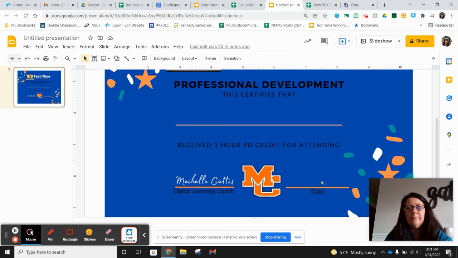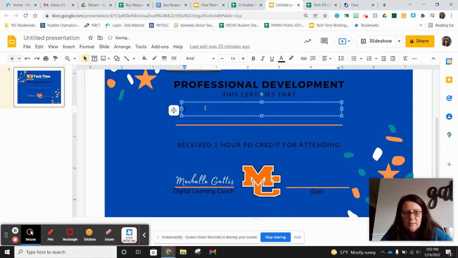And so if you remember back to the spreadsheet, all of that information is in the spreadsheet. I just need it to dump automatically in here, okay? So what I can do is insert a text box. And I'm going to put one here for the teacher name.